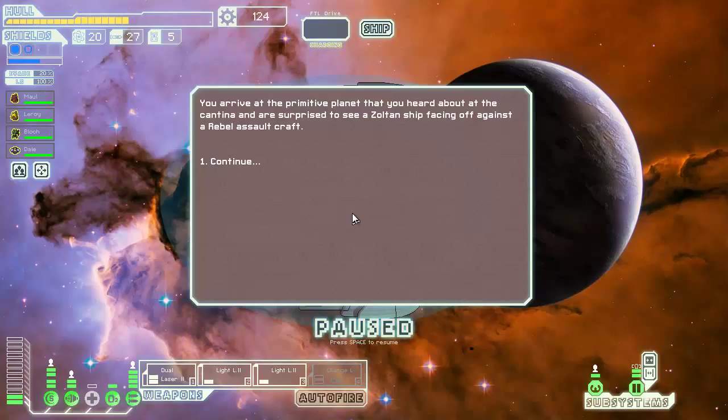You arrive at the primitive planet that you heard about at the cantina and are surprised to see a Zoltan ship facing off against a rebel assault craft.